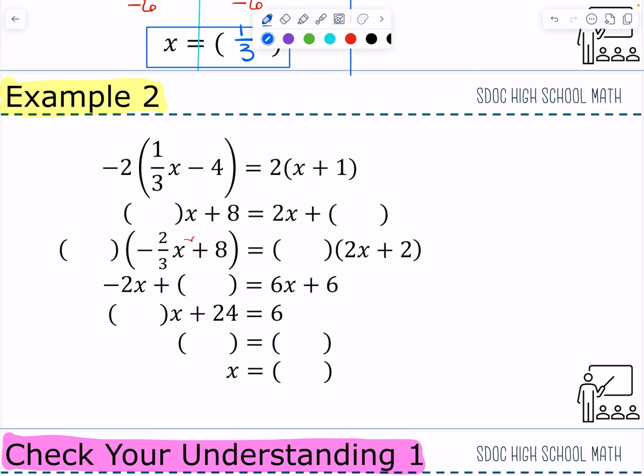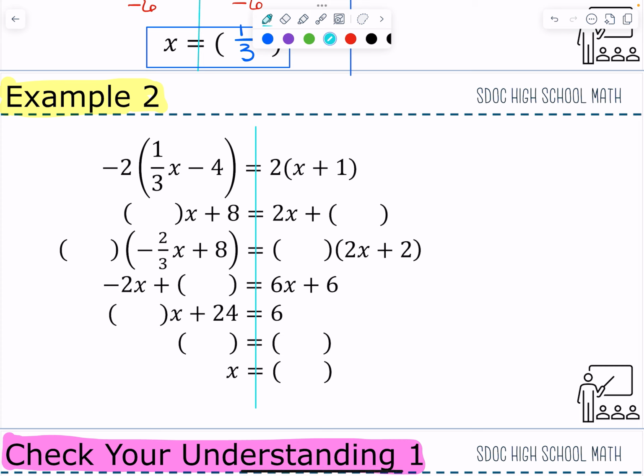All right, so this one here is going to be our problem that has fractions. It pulls it all together. That's why I wanted to put this one off till the end. It takes distribution and fractions and moving variables from side to side all the way to the end. So let's see how we do on this one. Very first thing, I notice that I have parentheses on the left side, parentheses on the right side. So we're going to do some distribution on both sides of the equal sign.